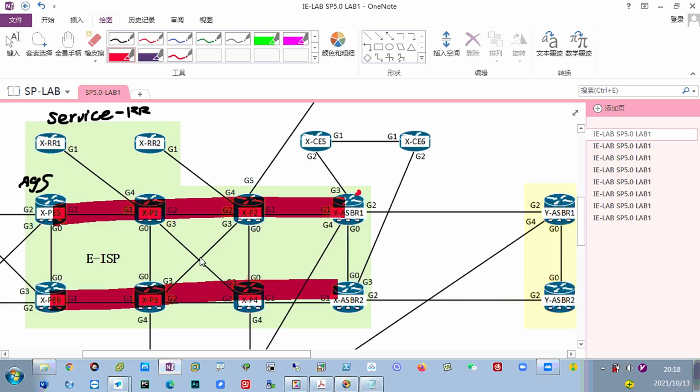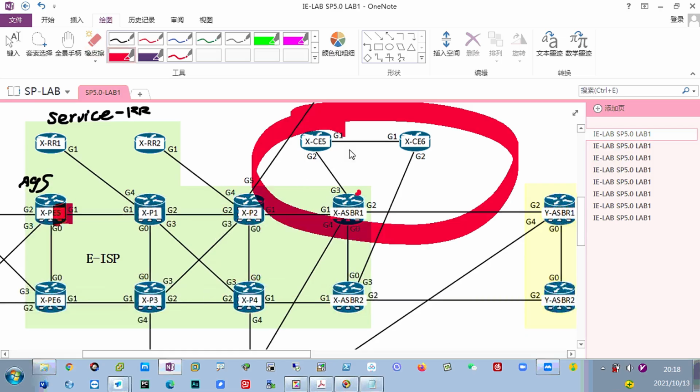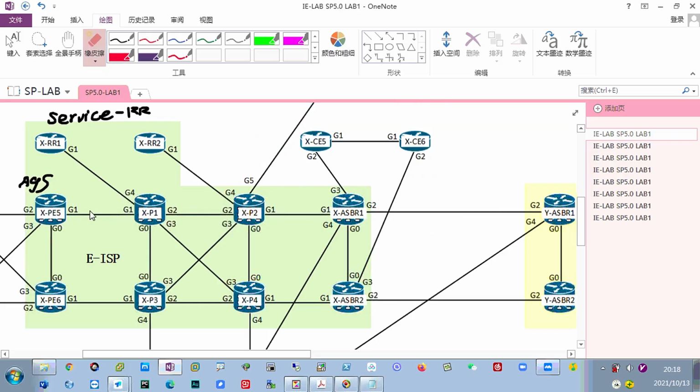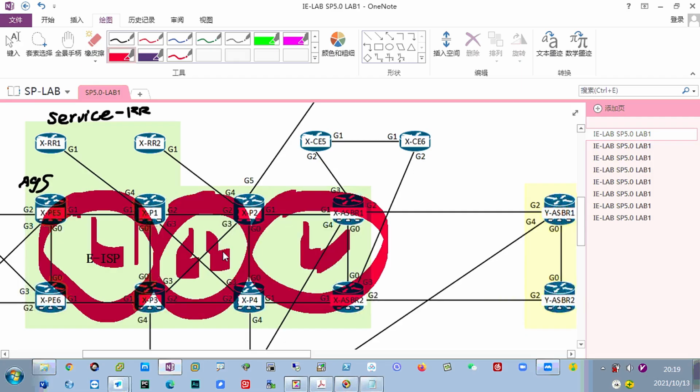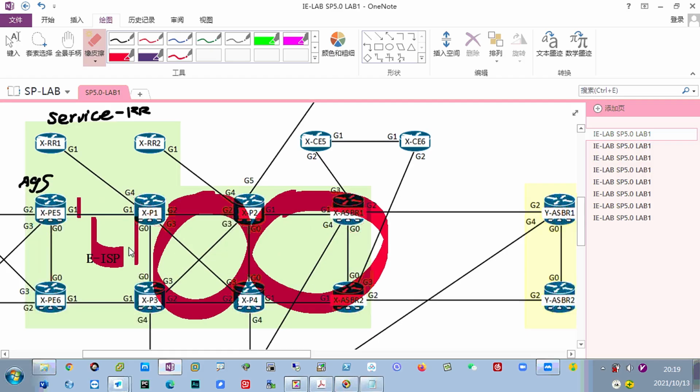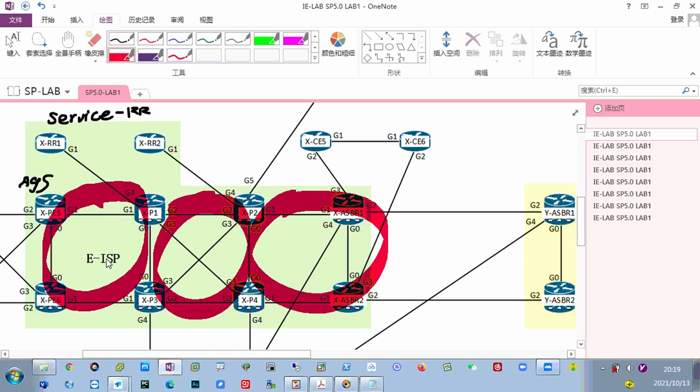In the past, within the domain, all devices started IGP and started LDP like this. How do we achieve end-to-end? The end-to-end LSP is now mainstream. The design model is mainstream. The calculation model is either level 2, level 1, or 3 processes, starting 3 processes and then using inline RR and vice RR this way to achieve it. This is for the exam, so let's go over all these things.